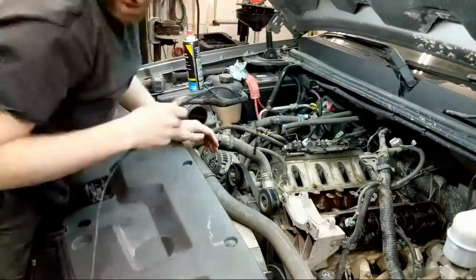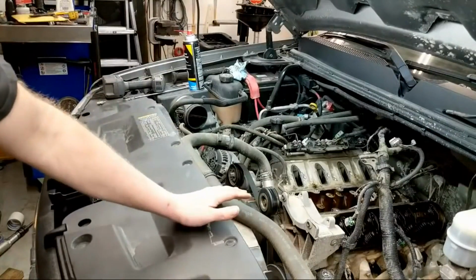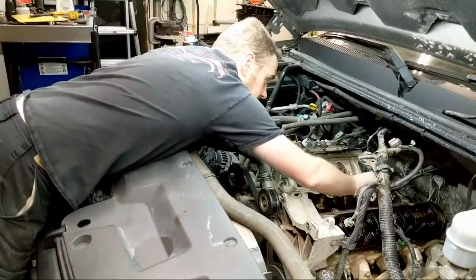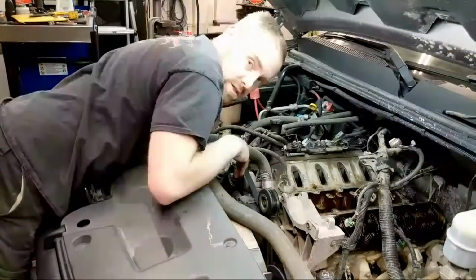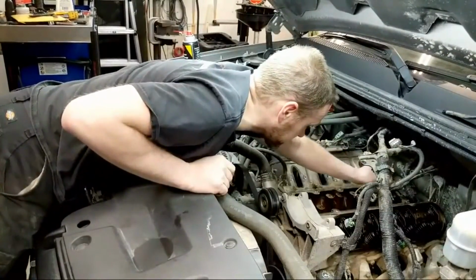I might not be able to see it. I might just have to give it a shot. Well, it was worth a try. Life lesson here, invest in a better endoscope, I guess. Alright, so I'm making sure the tool is in the low position. That way it's lined up correctly with the lifter. Yep, sure is.